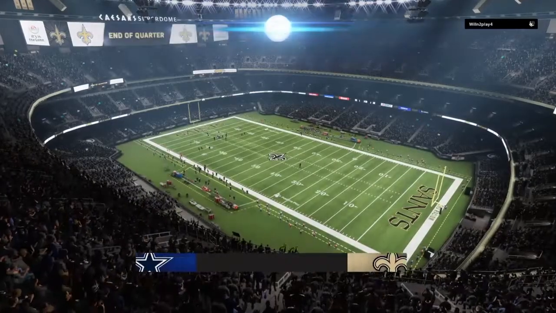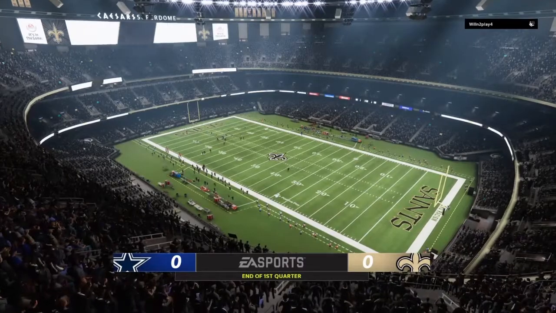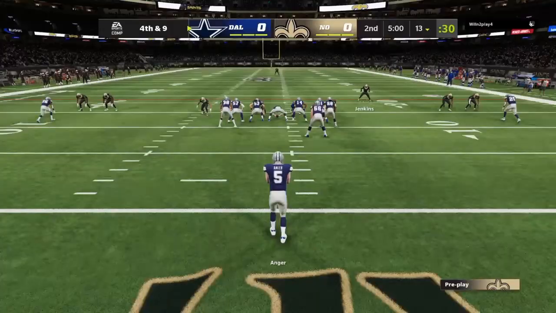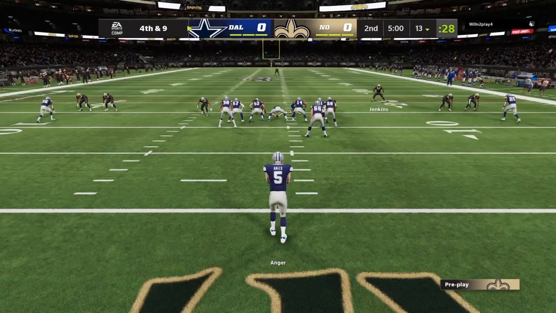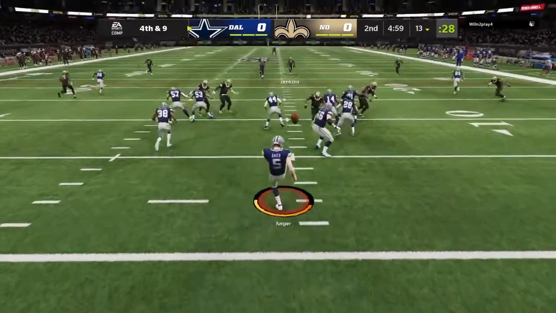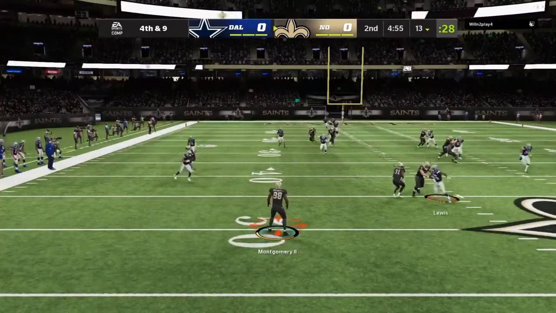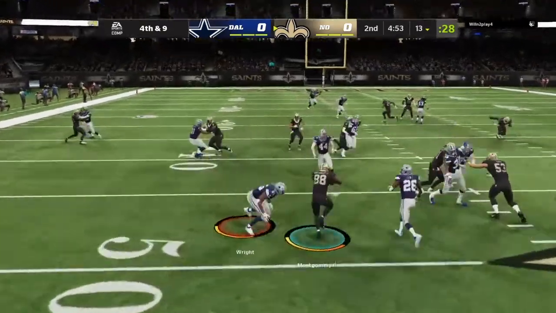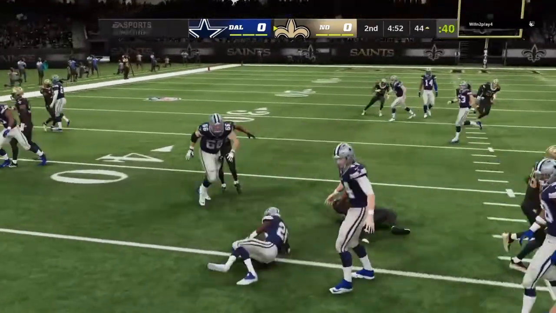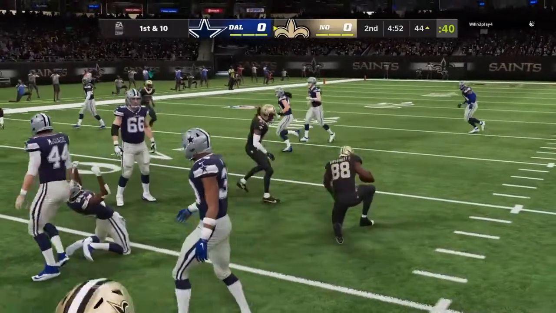We're scoreless after one. And now a high kick here as they'll try to cover this one. 33 yards is the distance on the punt there.